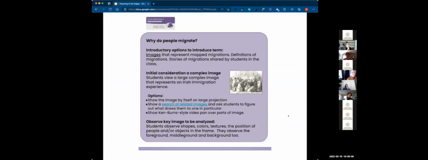How I represented it, at first I just had this image, here's the image and we're going to do stuff with it. But then I thought, okay, well, maybe I should have some maps right away. Maybe I should include some definitions. Maybe I allow the students to share their own experiences and actually map those so they can connect with it. And then there's an image, but I had to think about how large the image was. I had to think of how complex it was and how to show it. How's it going to be physically shown? Is it on a projector? Are we going to be able to zoom in, zoom out?